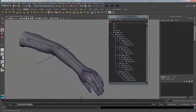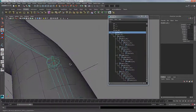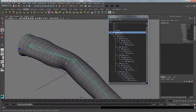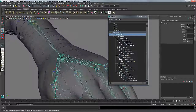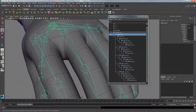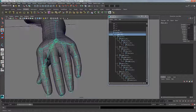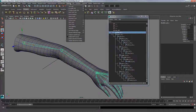Once you've got your joint chain, the next thing to check is the joint orientation. If we look really closely at these joints, we can see there's a little axis that's pointing down the joint chain, and because of the way this was created, it should all be pointing in the correct direction. But when I look at things like the wrist and some of these fingers, we need to make sure that our joints are flowing in the right direction, and to do that we have something called the joint orientation tool.